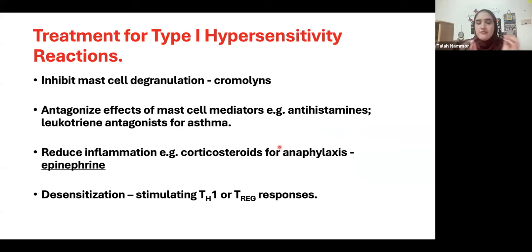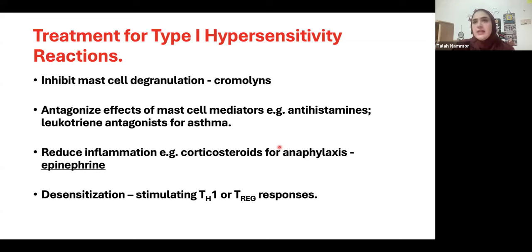Histamine is going to be released because, you know, guys, if anyone in your house has allergies, they're going to take antihistamines. So that's what they're trying to do. They're trying to calm down the mast cells. They're trying to reduce the inflammation. So they're going to give them corticosteroids, okay?